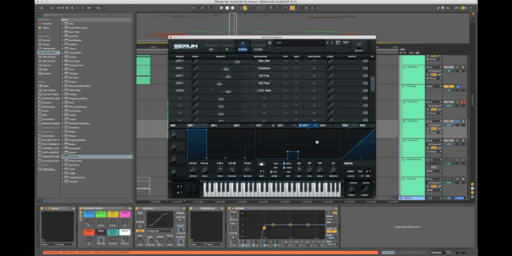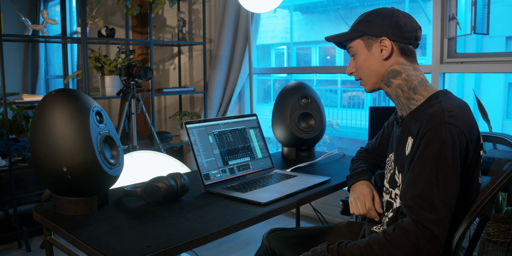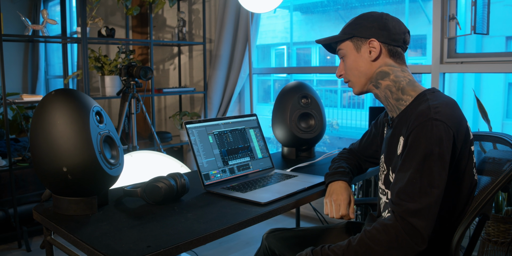Yeah, all I can do is draw in different rates here, and if I set this to triplet and dot, so if you see, every time it's going up, it will increase the rate. And sometimes I'll just put random shapes in here and it creates totally different grooves. So that's also another way to create really randomized grooves within Serum.